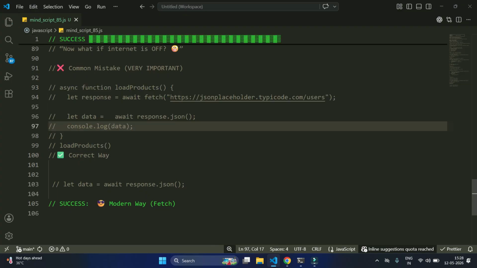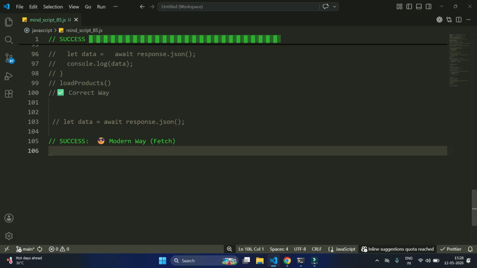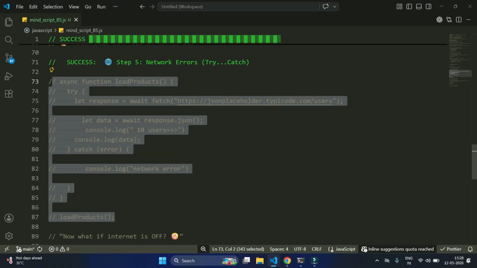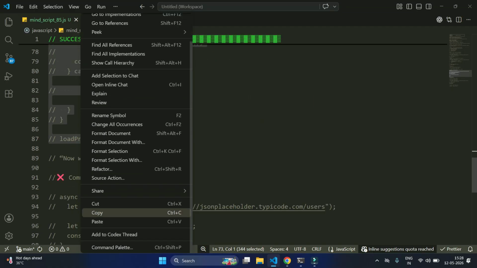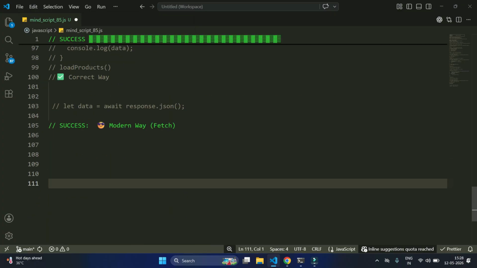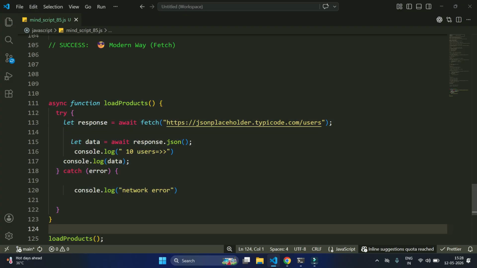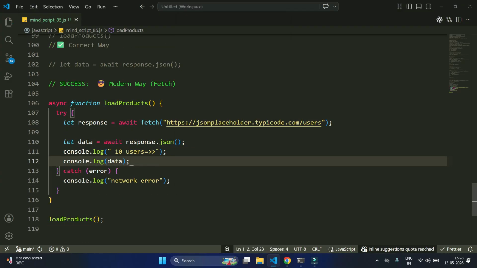This is very, very important. Here you have to put the await keyword, and then you have to put dot json. So now you know how to fetch your data the modern way. It is very simple. We've already explained all these things here. This code is a modern way to fetch your data. Also you have to handle server errors. Copy it, and I am going to use the same code. So you see here you have to fetch the users from the internet, and make sure you convert the response with response.json, and then you also have to handle the response.